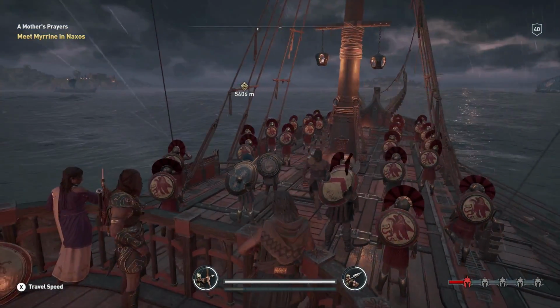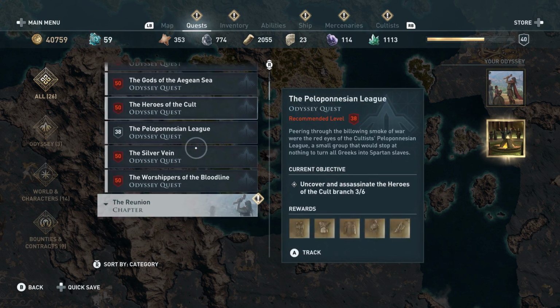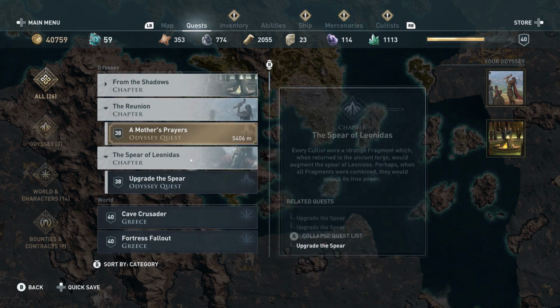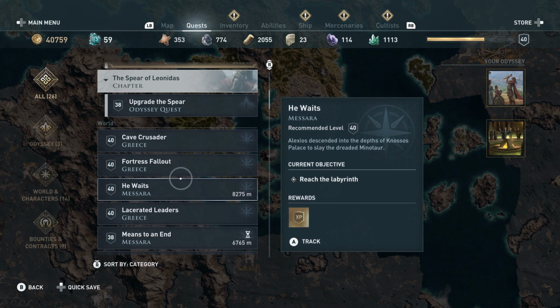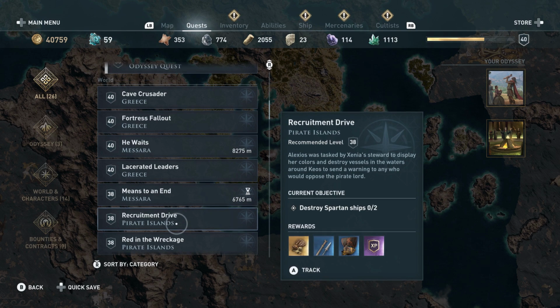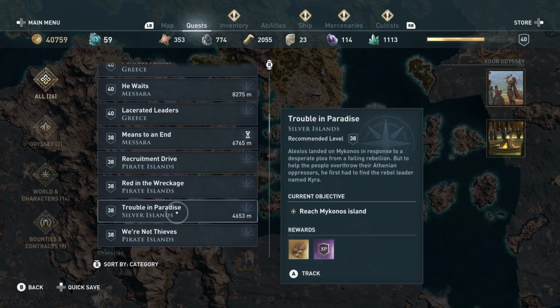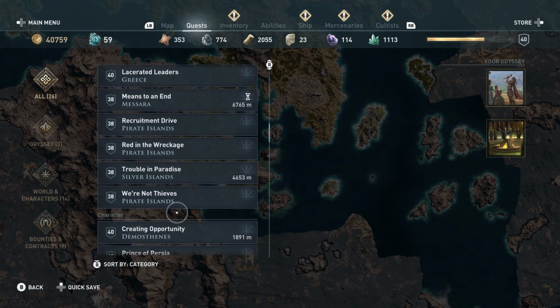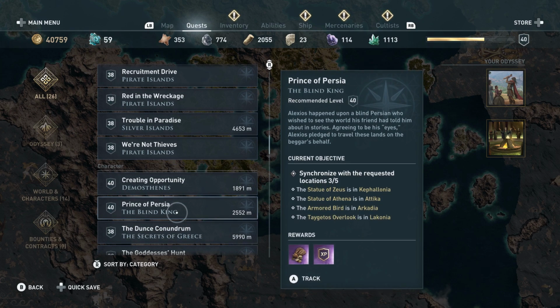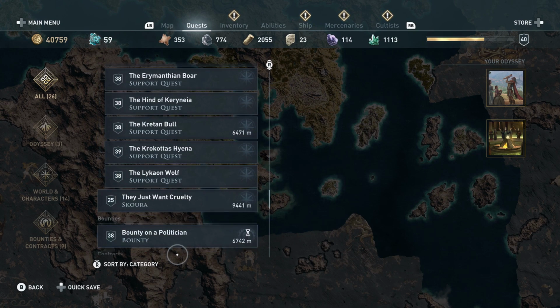So let's do it. While we're sailing, let's just check our inventory. No, our quests. Let's see. Hang on, we'll shut some of this up. We just want to see what sort of missions we've got that involve destroying ships. So, two Spartan ships. That's with Xenia's colours, which we're wearing at the moment. There's the hunt. We don't need the hunt.